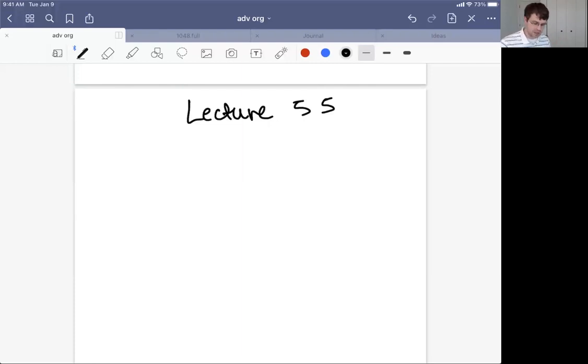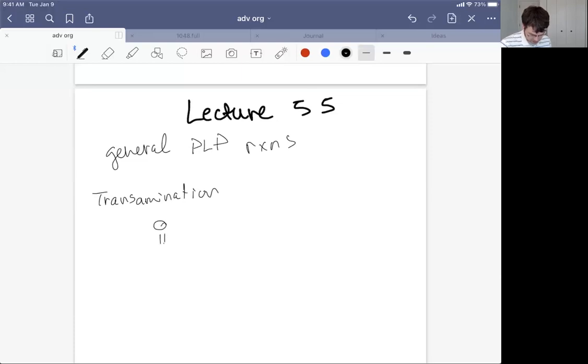Now, to get into this, I actually want to take a step back from the deamination and look at some general PLP reactions. What I want to do is abbreviate the PLP cofactor as just an imine on the nitrogen atom of an amino acid. I think this is going to be a little more helpful for you as you try to digest the various possible reactions that PLP can undergo. Now, we're going to start with the transamination reaction.